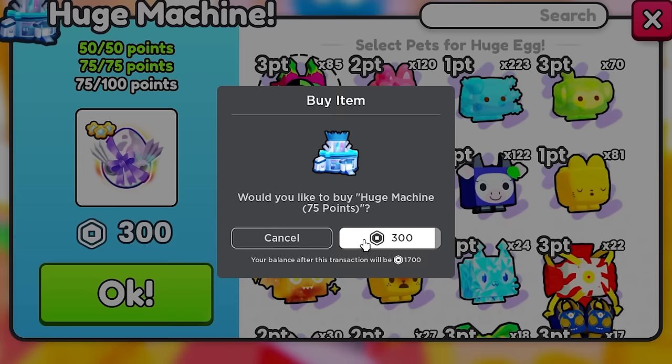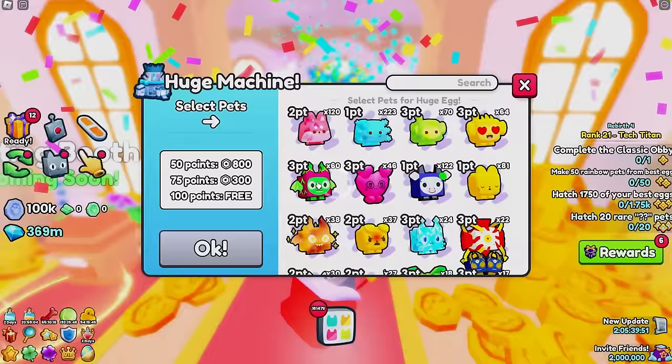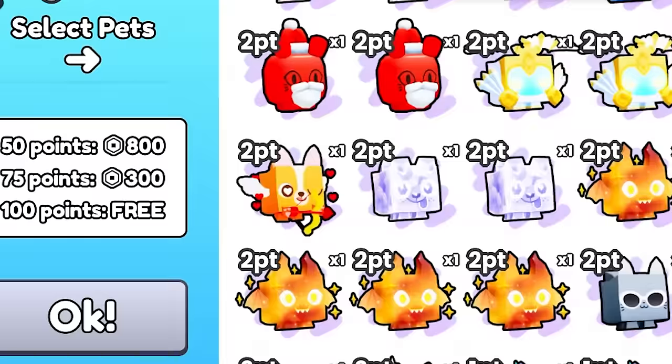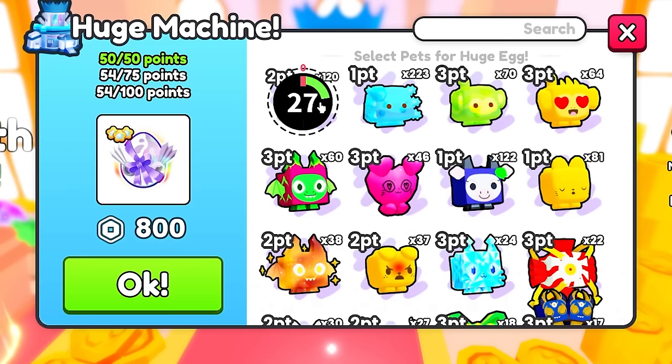Wait, 25 and 25. Actually, you know what? I think I should be doing this with less because we want to get the most amount of eggs. And how many pets have we got in it? Actually, we've got quite a lot. We should be okay. Let's just keep grinding. Let's get a... Oh, that says too many. Okay. We're going to go for another 75 until we run out of Robux.